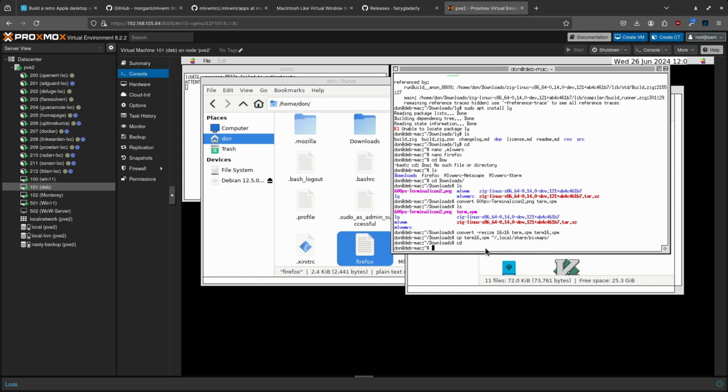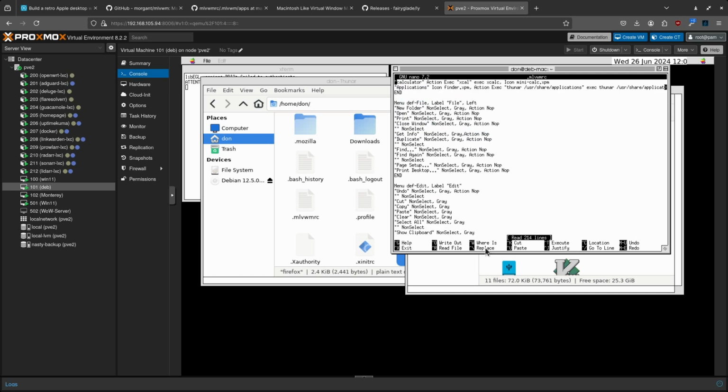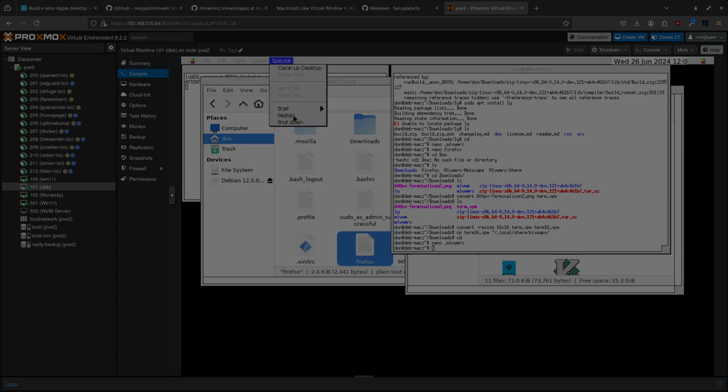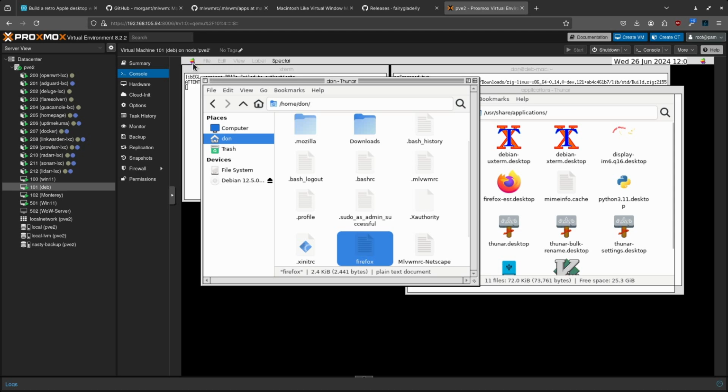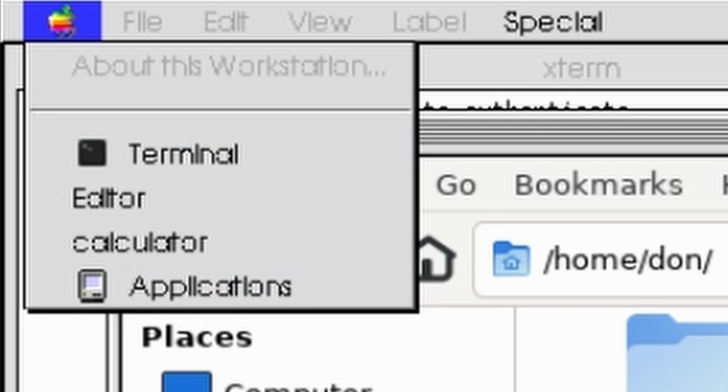So I'm going to cd back into home, nano into my mlvwmrc. And then in here, what I can do is look for that application area. And in terminal, you see the icon where it says mini display. I'm going to change this over to term-16 because that's the name of the file we named. And I'm going to exit that, reset the window manager. And now if I go into this, you can see my new icon that I just put in there, the terminal. And you could do this for all the other icons.